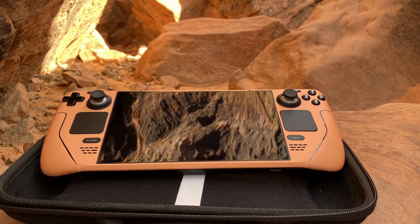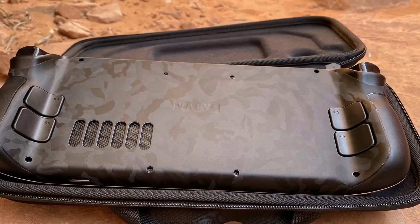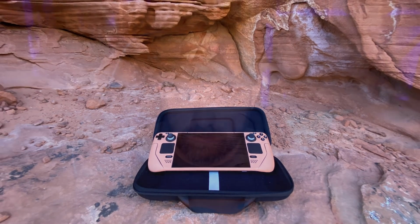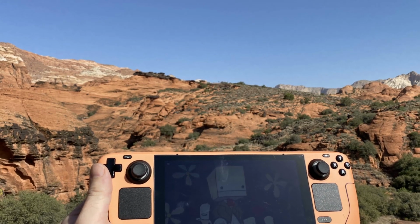Obviously, it was protected. But then, at certain points, I wanted to get out and just relax in the shade and cool down, because it was about 90 degrees at the hottest that day. So 85 was when I was out in the mid-morning, and it did a great job. Glare, I didn't notice too much glare, and I was in the shadows. Yeah, it was just fun. It could get a little brighter, I will have to say. Just a little brighter for the outdoors is what I want to see in the Steam Deck 2.